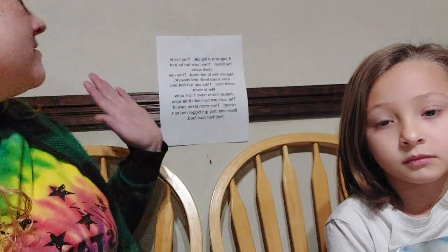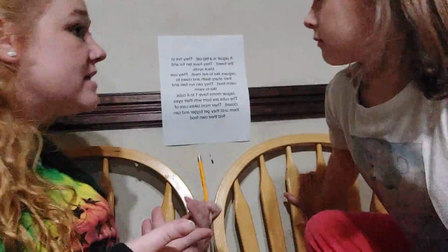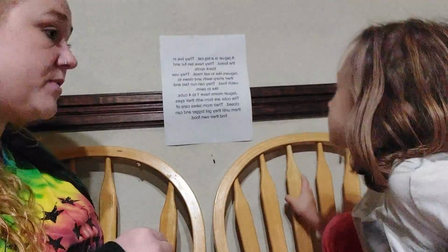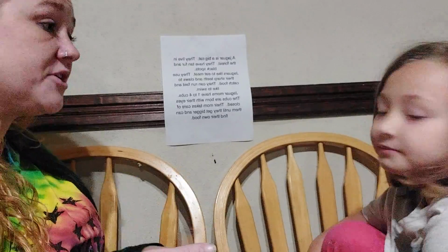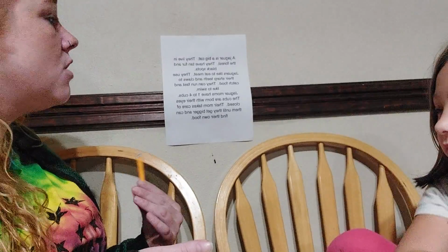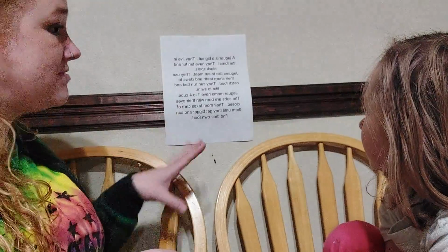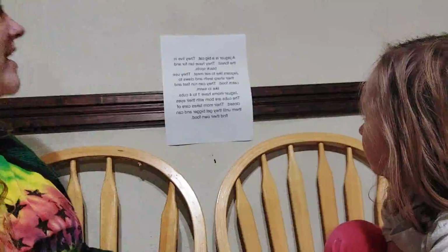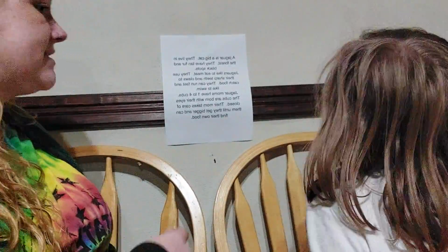We're going to start with this here on the wall. I'm going to have you read it, and if you need help, I'll help you. We're really just going to try to sound out words. And also, while you're reading this, think about what word you see multiple times, so we can try to figure out what the main topic is. Whenever you're ready, you can start reading it, and you just sound it out.